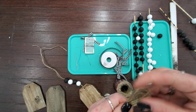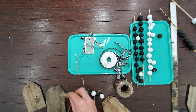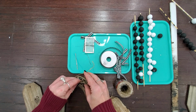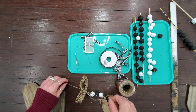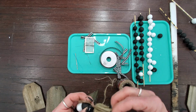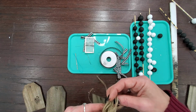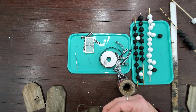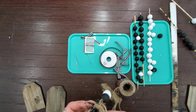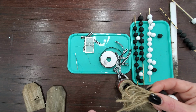So instead of coming through these loops and making one long one, I'm going to cheat. I'm going to come in here, set that in my center. Use those strings that were hanging out of my beads to tighten that in place. I want to make sure that I've pulled those loops center so that when I make them as a tassel, this also helps me let my tassel hang down more centered. So once I've got that tied on there, those extra long 2 little strings, I am going to pull one of those up, one of those 2 strings that were holding the end of this.